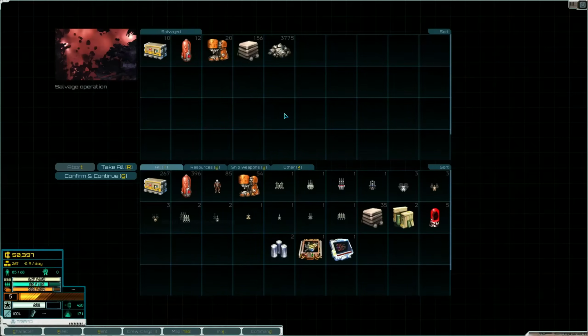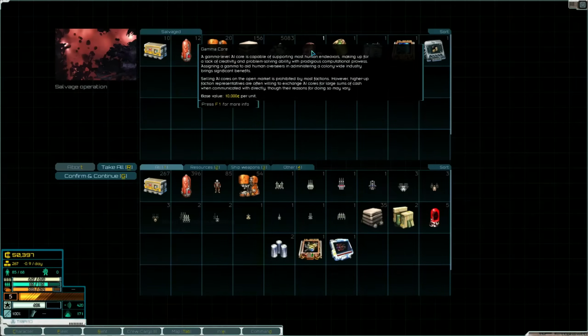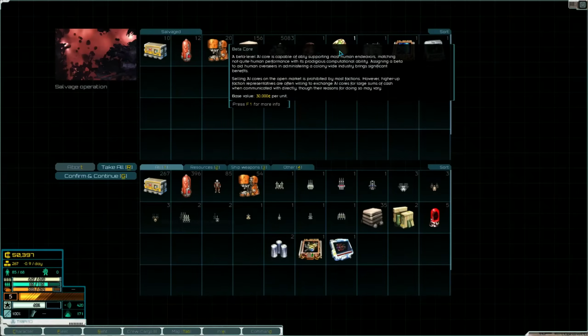That is a lot. Is that still ticking up? That is still ticking up. Okay, and then, okay, we found some good stuff. We found a gamma core. A gamma AI core is capable of supporting most human endeavors. This is what we found last time. We've also found a beta core, which is worth a lot more than an alpha core. We could head back to TriTac and turn that in for a lot of money.